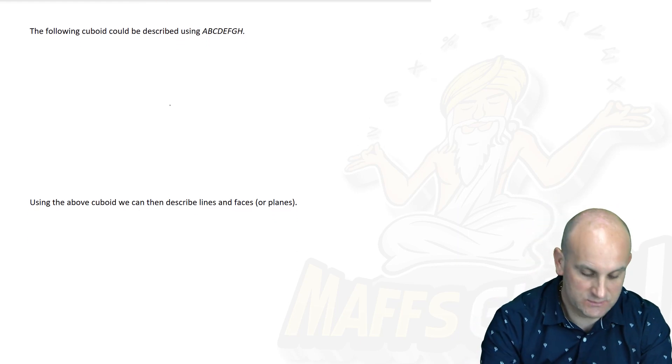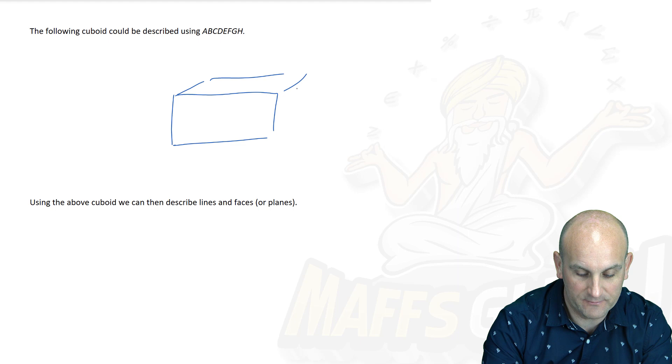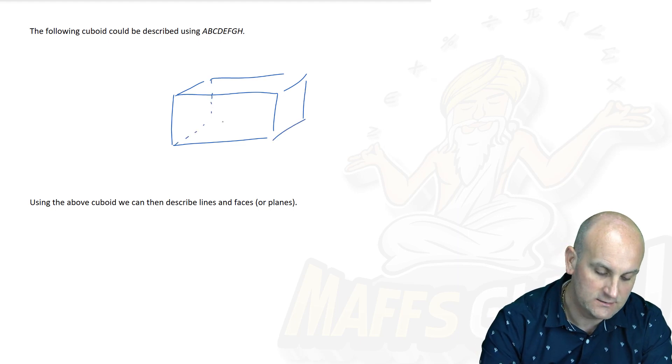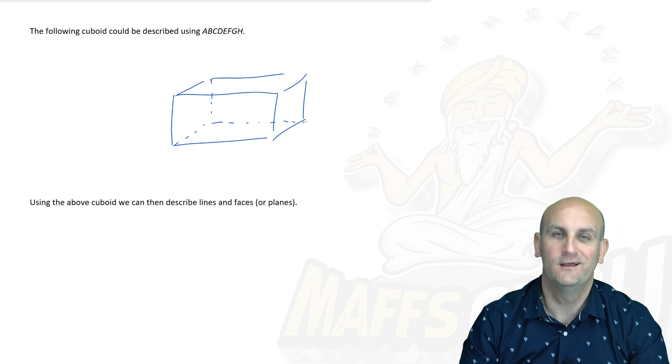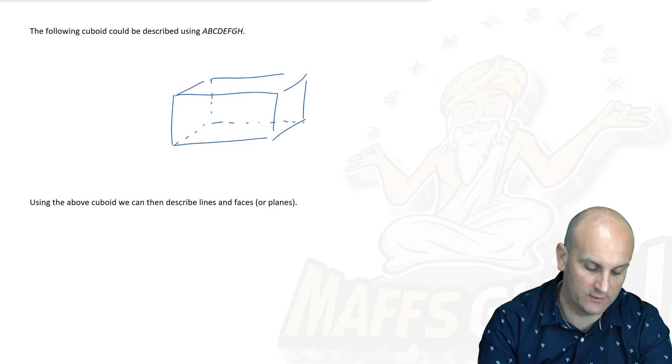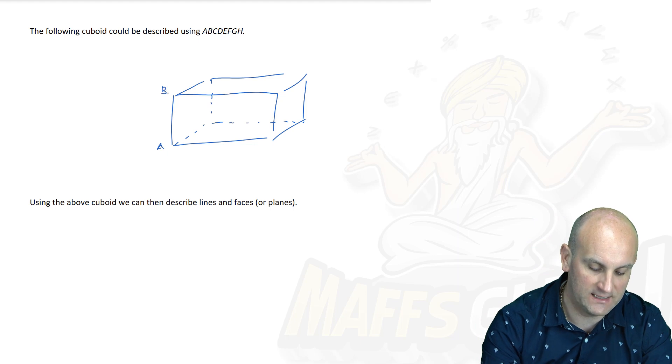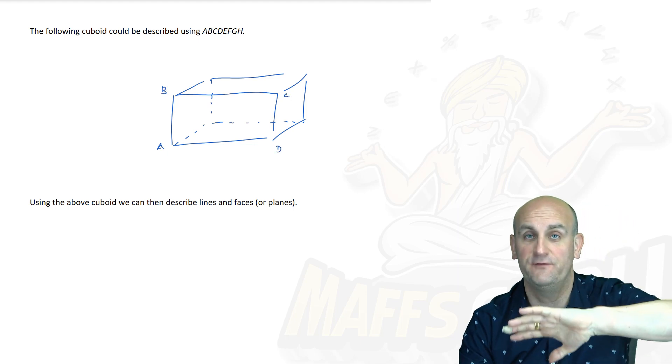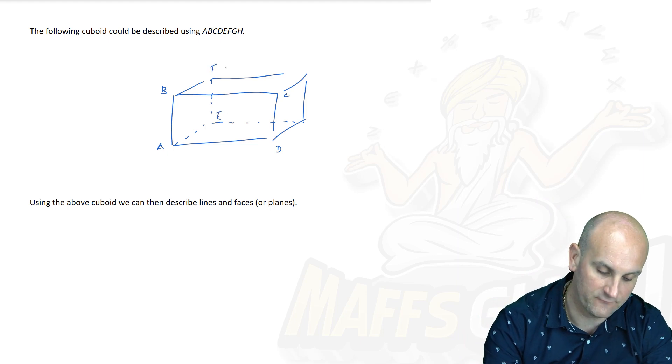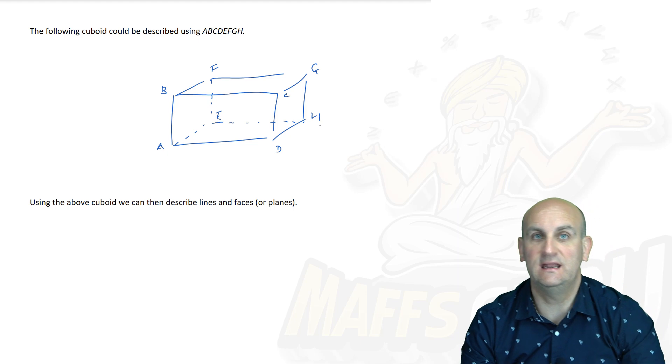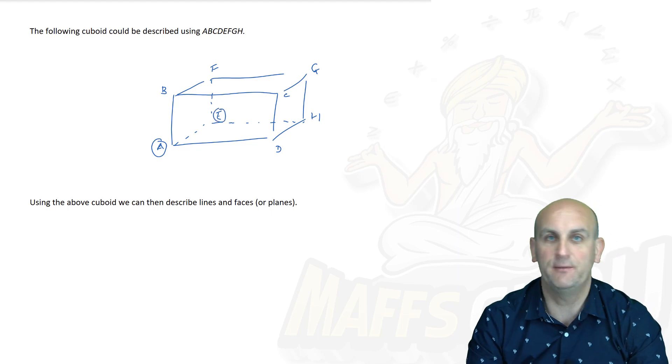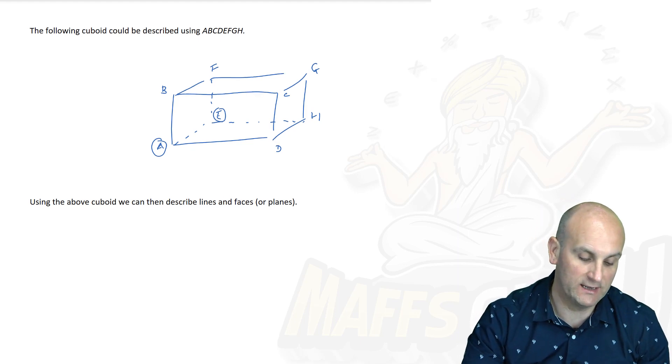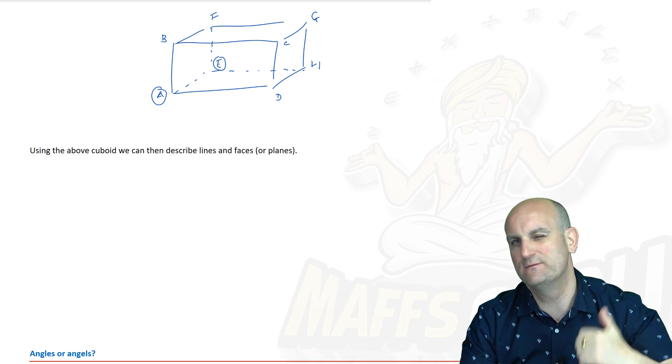Obviously three-dimensional shapes are used as well and so I suppose the easiest one to deal with at this moment in time would be a cuboid. Now I'm going to put dotted lines here just to show that it is in fact three-dimensional and that there is that corner or that vertex at the bottom of the shape and towards the back of it. So again how would I label this? Well start at the front A, B, C and D. So that's my front face done. And then what I do is I'm going to go E, F, G and H. Notice what I did in each one of those cases. I moved clockwise around the shape. I started with A in this bottom corner. I put E in that bottom corner and then followed my clockwise rotation of the letters.